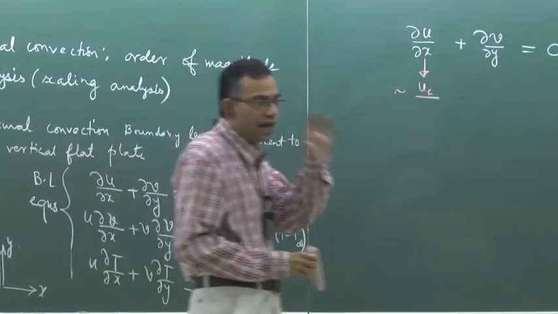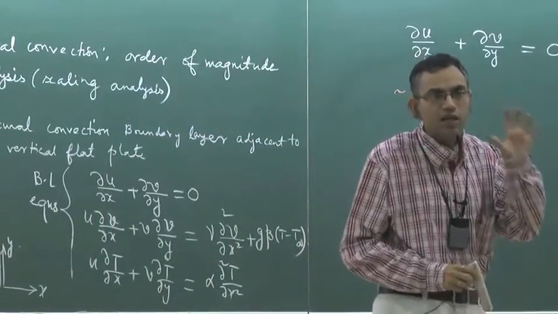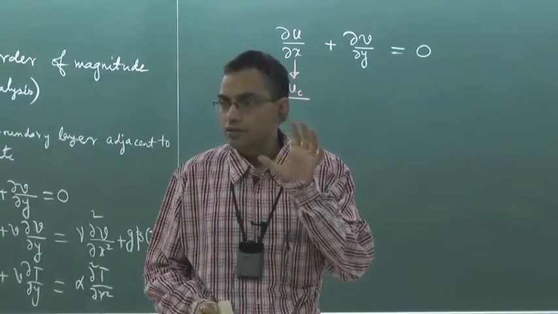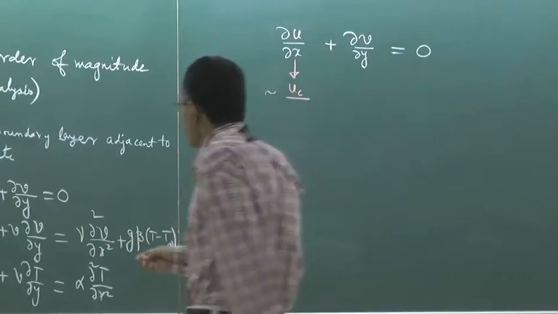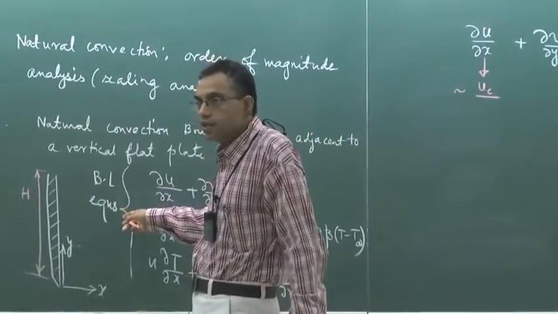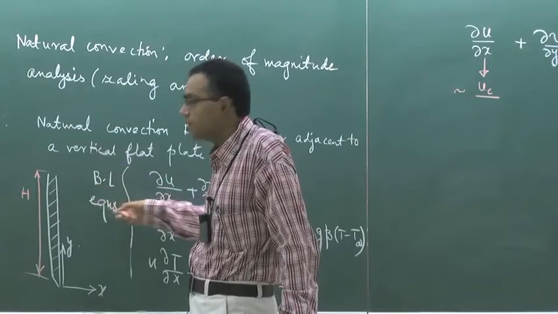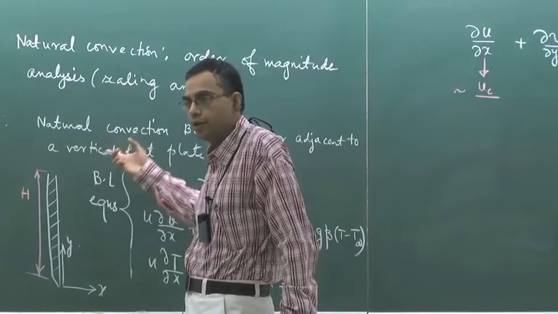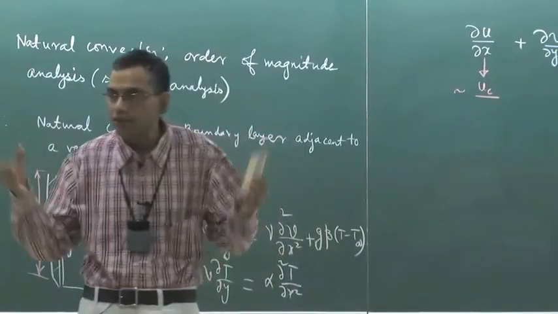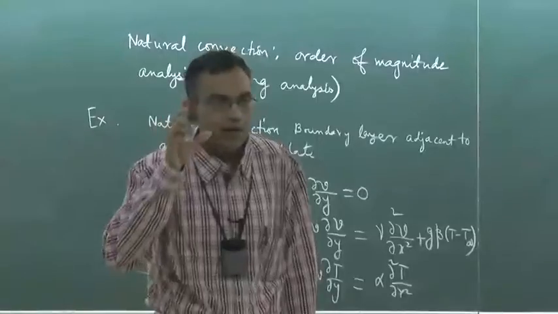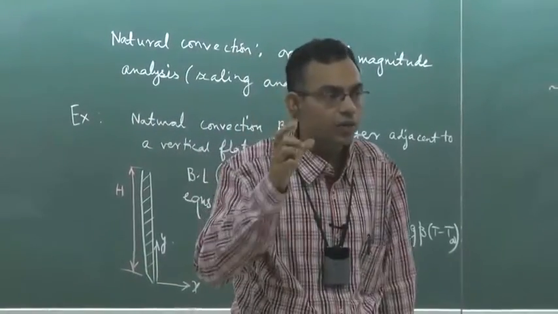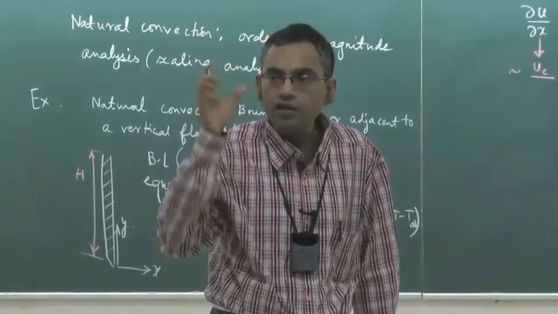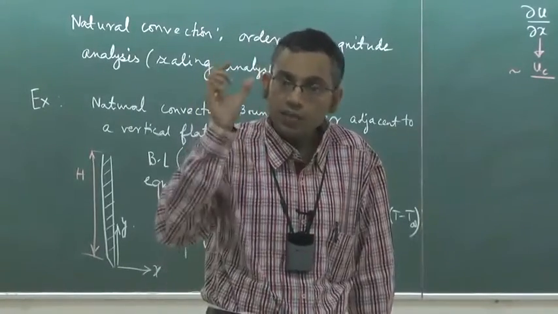See, you are analyzing the natural convection, that means where you are analyzing it, within what boundary layer. See, when we say boundary layer equations, there is a little bit of vagueness about it, because it does not tell whether it is hydrodynamic or thermal. I mean, one obvious reason is they are coupled, but when you are analyzing these equations, what is your domain of interest? Is it the hydrodynamic boundary layer or the thermal boundary layer? It is the thermal boundary layer.